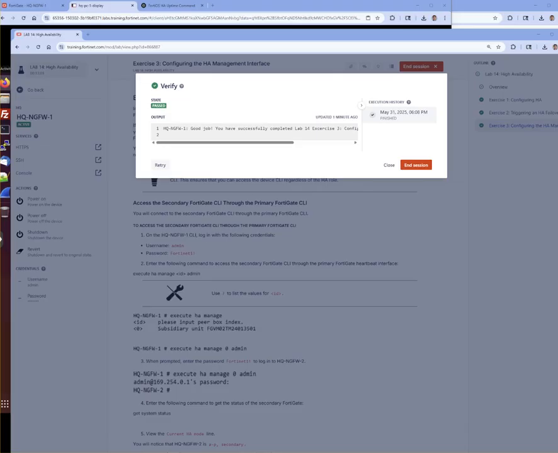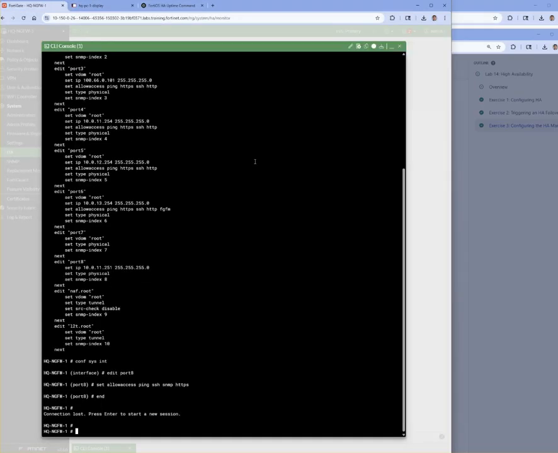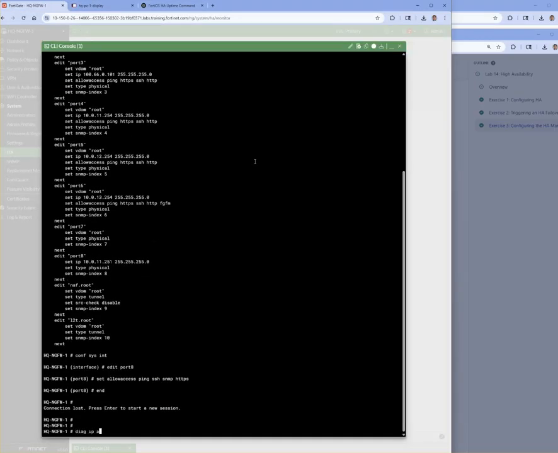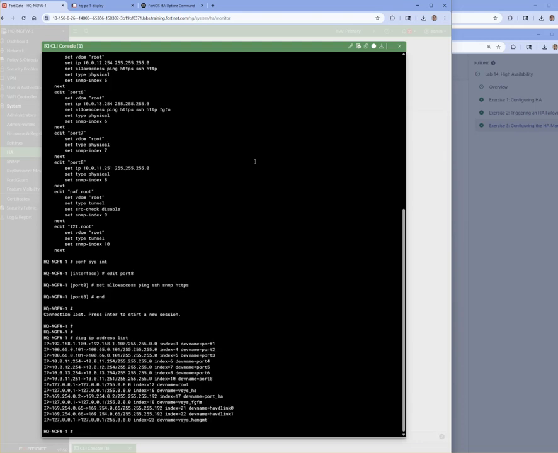The heartbeat IP address is 169.254. Oh, this is the internal IP addressing for the heartbeat interfaces. So this is .02, and the highest serial number gets the .1 address.